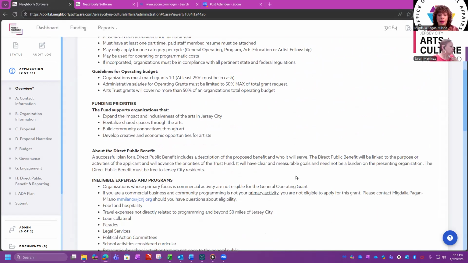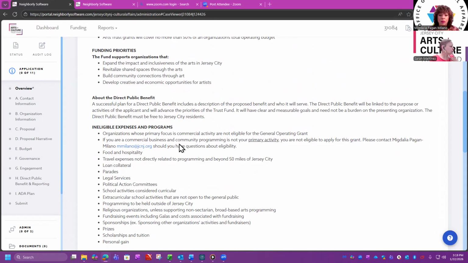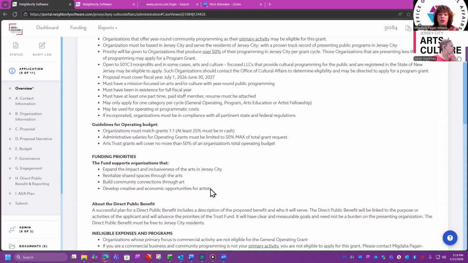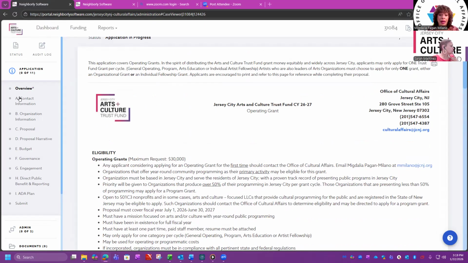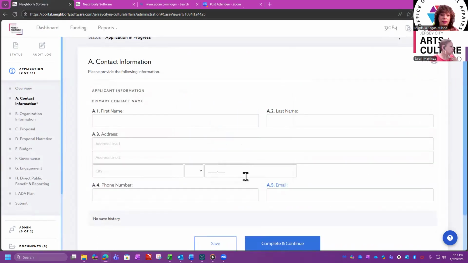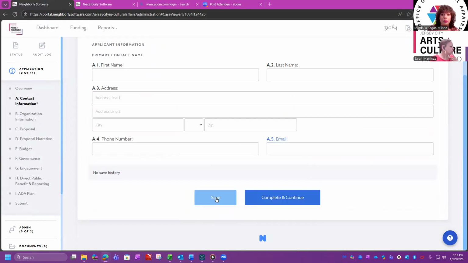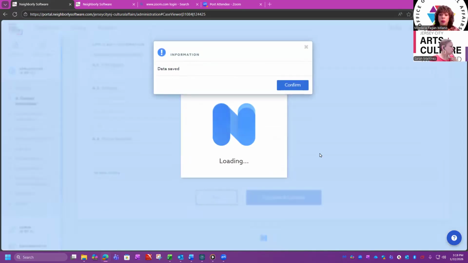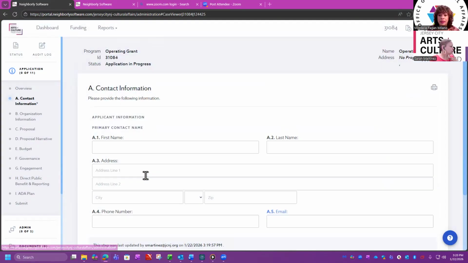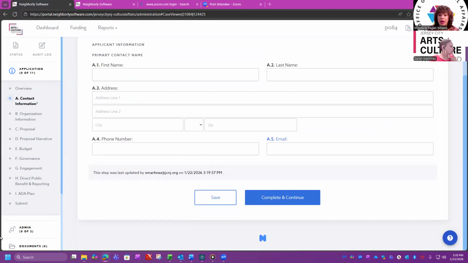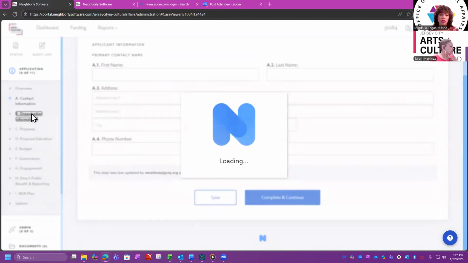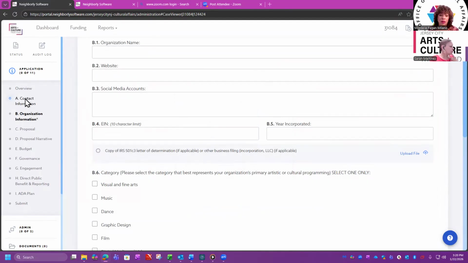With all of these applications, you're able to save your work so that you can go back and log in and continue inputting your information. And you only save and complete the entire application once you have submitted all of the necessary documentation links as well as your proposals. So let's start with the overview page, Sarah.